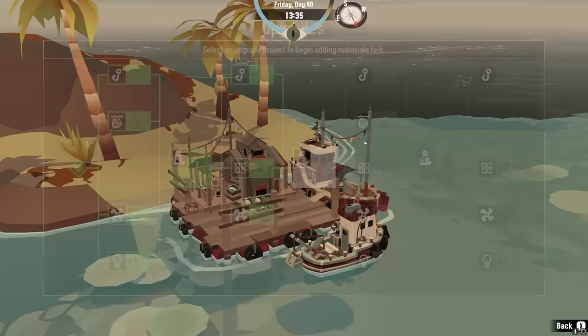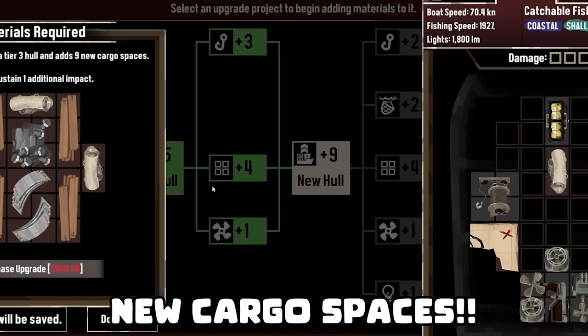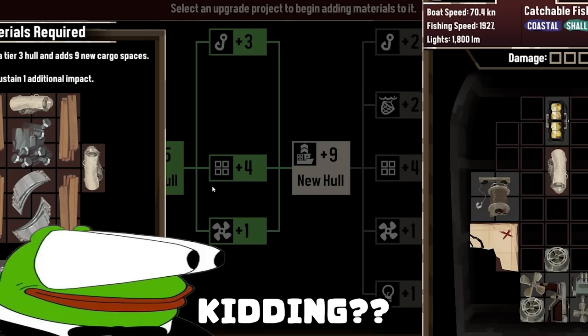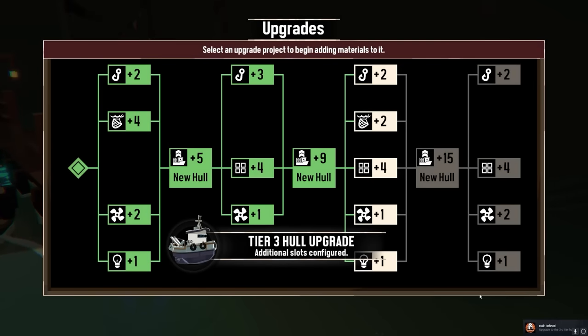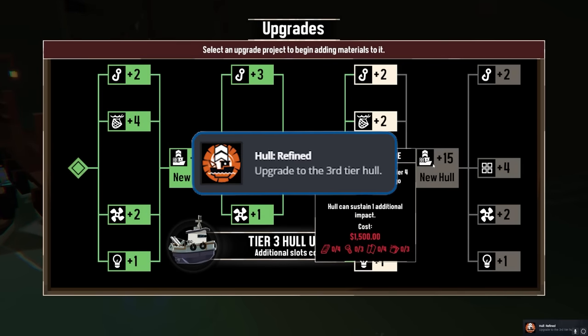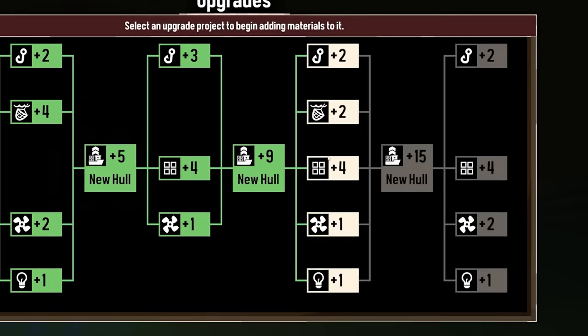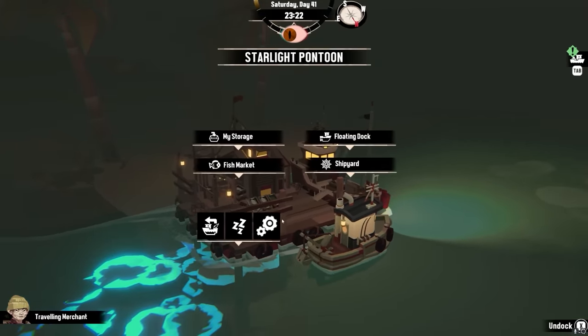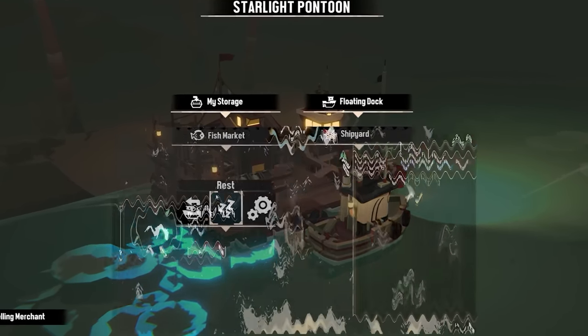Oh yeah, the hull I mentioned earlier? It was gonna be a game changer. 9 new cargo spaces? Like, are you kidding? How could I possibly turn that down? And it gave me my next achievement too. Hull Refined. What a cool name. There was one more hull upgrade I could get to next, the 4th tier, but that was still a little while away. The hard work had paid off and our boat was looking so stacked right now. I absolutely could not get complacent now though. So many horrors were still lurking below us.